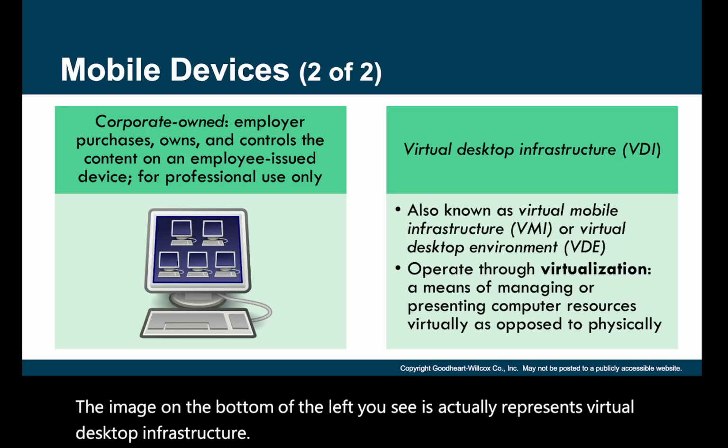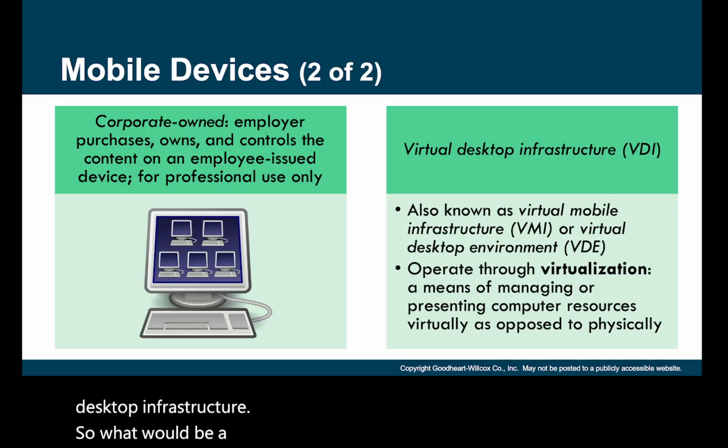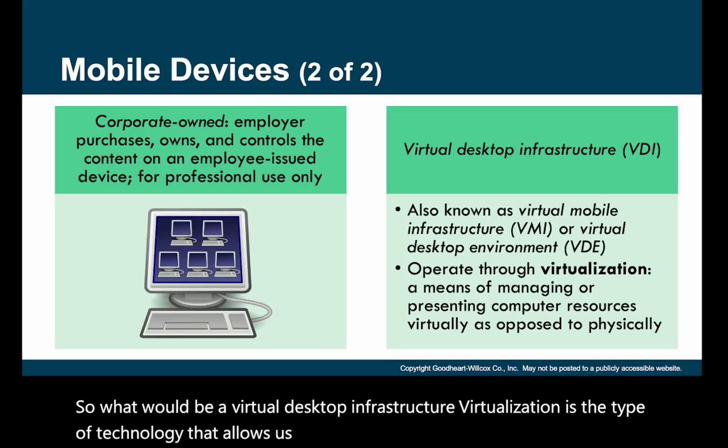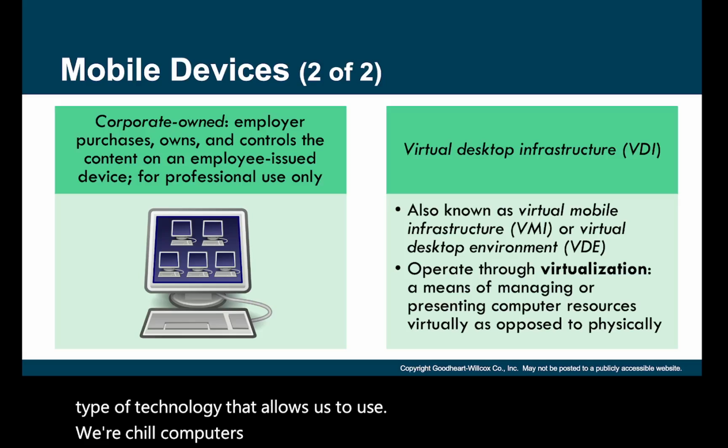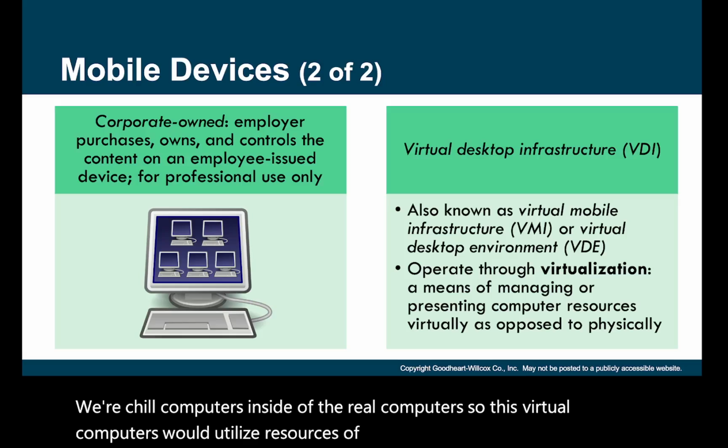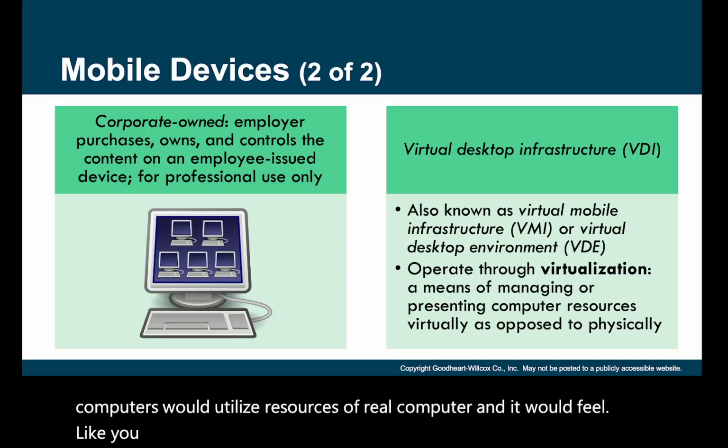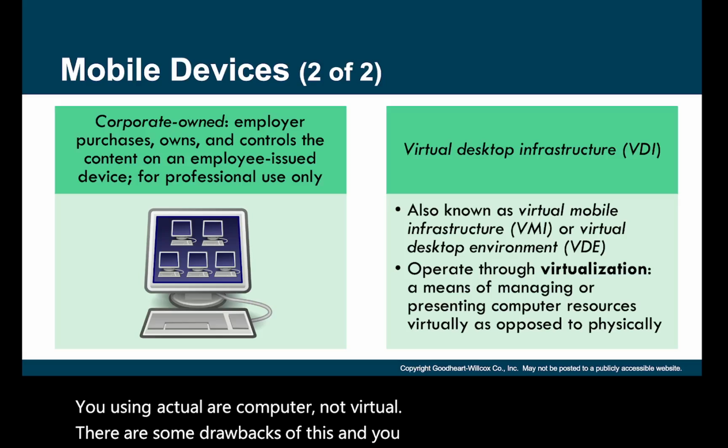So what would be a virtual desktop infrastructure? Virtualization is a type of technology that allows us to use virtual computers inside of real computers. These virtual computers would utilize resources of the real computer, and it would feel like you're using an actual computer, not a virtual one. There are some drawbacks of this, and you need to be aware of them.